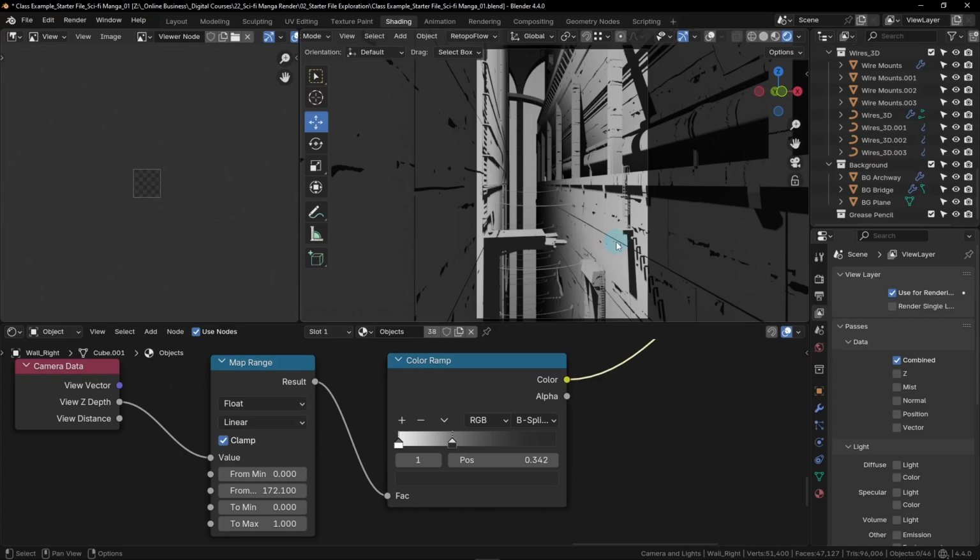This time we're going to be using some nodes to remove this darkening effect that we just added only from the top surfaces of objects. This will help retain the highlights in the world and give it a bit more contrast. We're going to need quite a bit of nodes for this effect, so please bear with me as we get all these nodes laid out and connected. It's going to be a bit confusing to begin with, but I promise I'll explain what they all do before the end of the lesson.